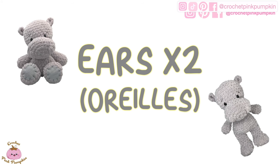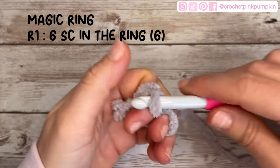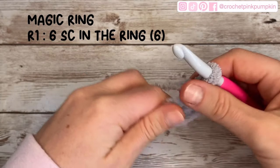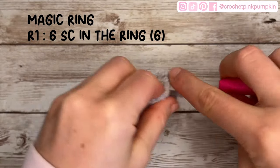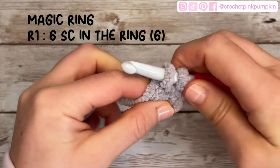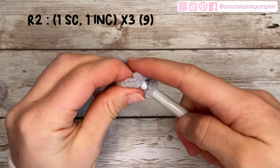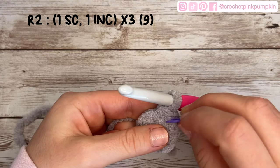Then we will make the little ears. So you start by making a magic ring and then 6 single crochet in the ring. Then for round number 2, you will make 1 single crochet, 1 increase 3 times, and that will give you 9 stitches at the end of this round.